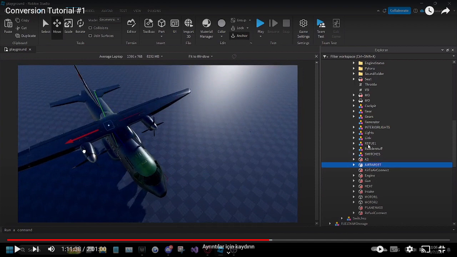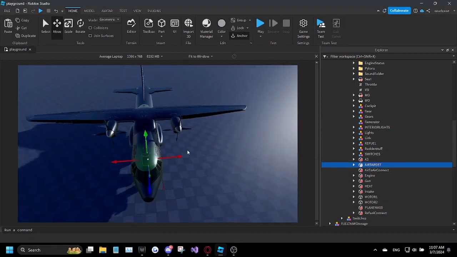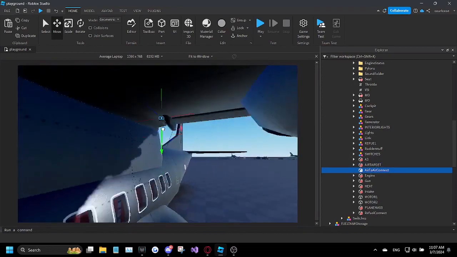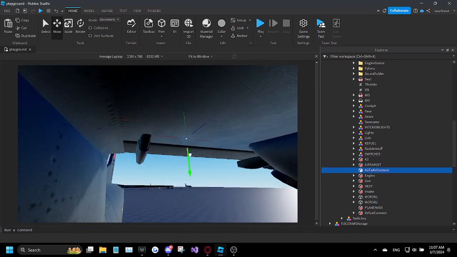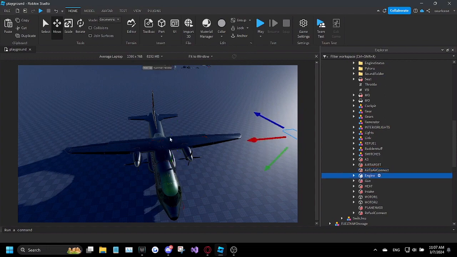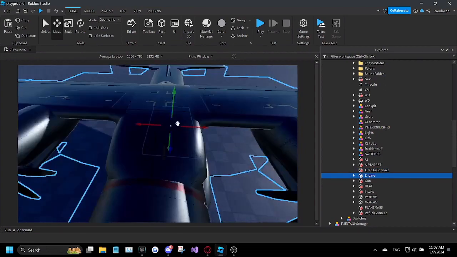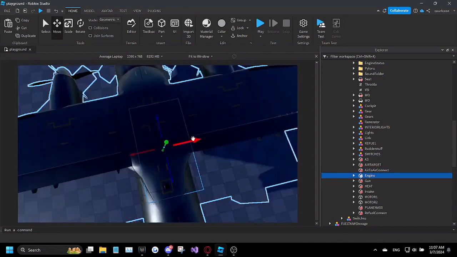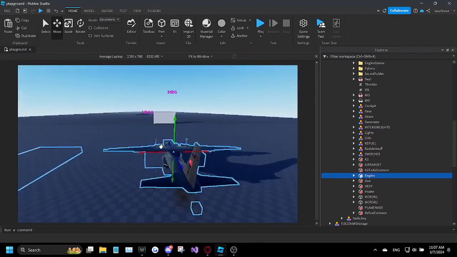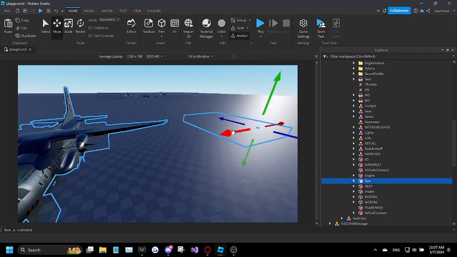If you want to have that performance cost, then you can have the intake. It's just one while true do loop, so that's why I'm saying it has a performance cost. If you don't mind having one more loop in your game, then do it. It's not going to be a huge difference, but when there are 100 players in the game, it will start taking some performance. So that's what I mentioned.